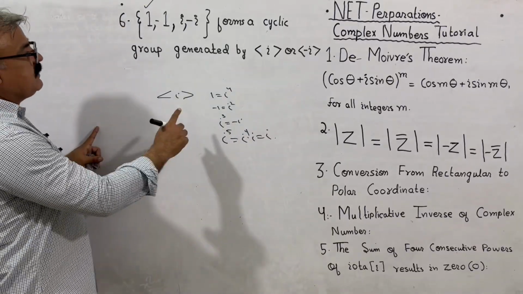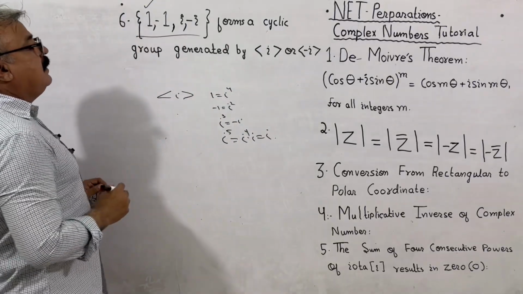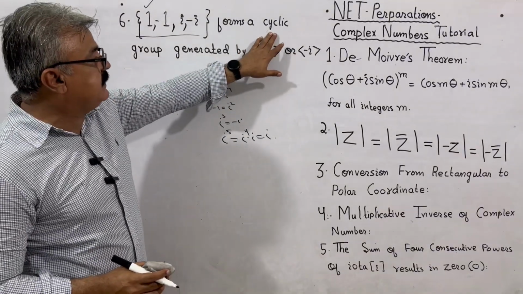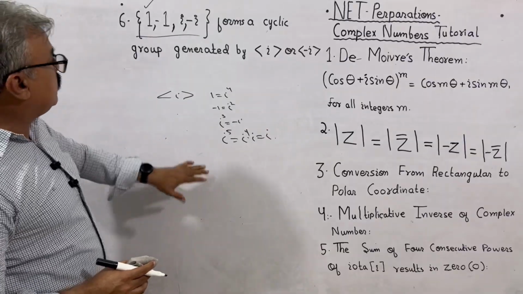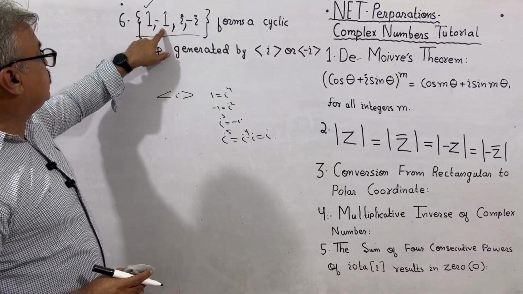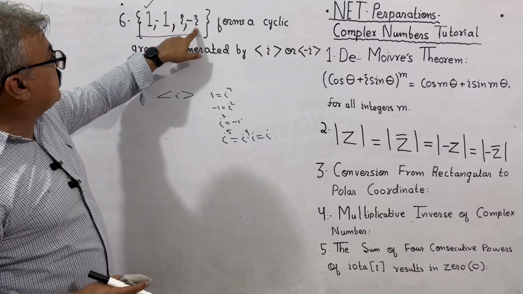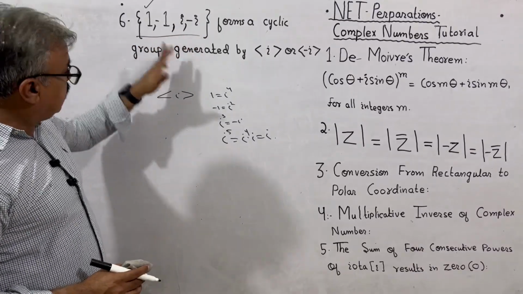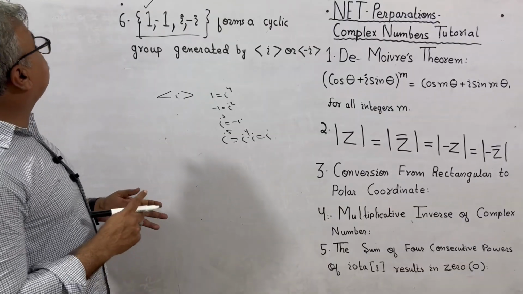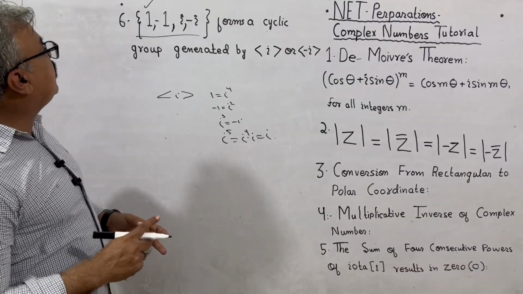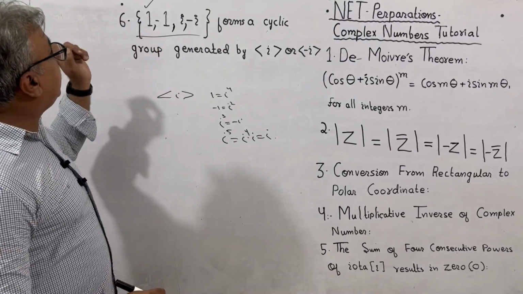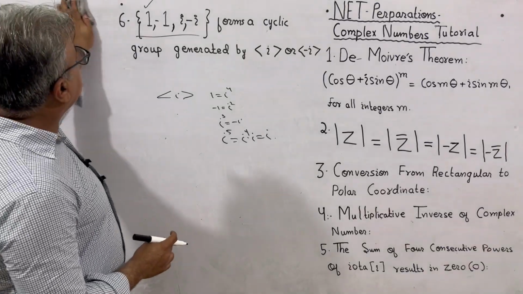So by virtue of this definition, all the elements of the group are generated by a single element. It is known as a cyclic group, where 1 is the identity, inverse of 1 is 1, inverse of minus 1 is minus 1, inverse of iota is minus iota, inverse of minus iota is iota. And we have amply demonstrated it is closed, it's associative, it has identity, it has inverse. Each element has a unique inverse, identity is unique, and so on.